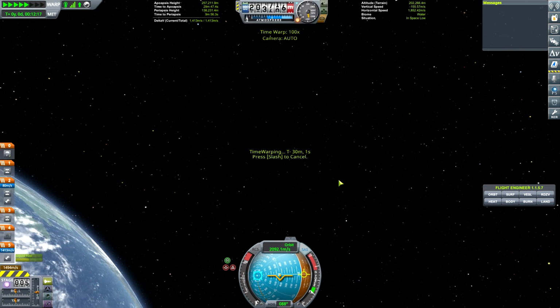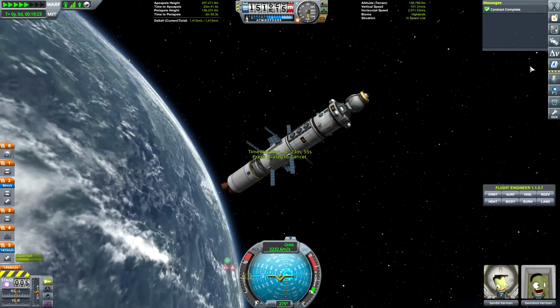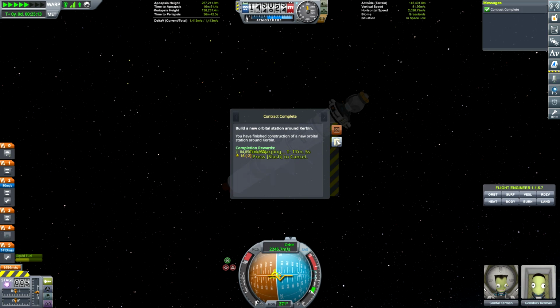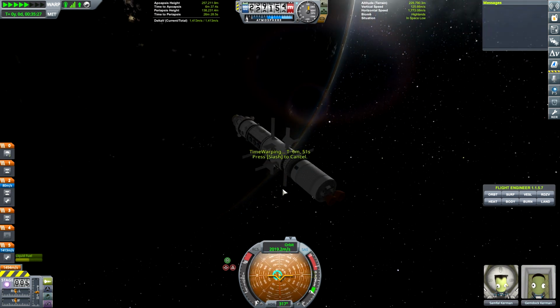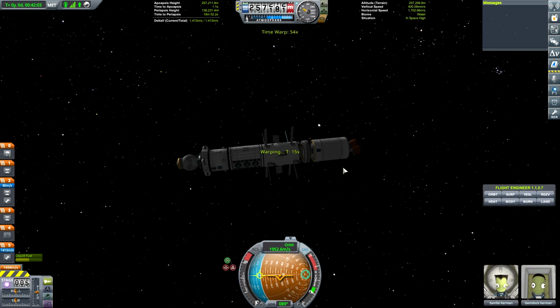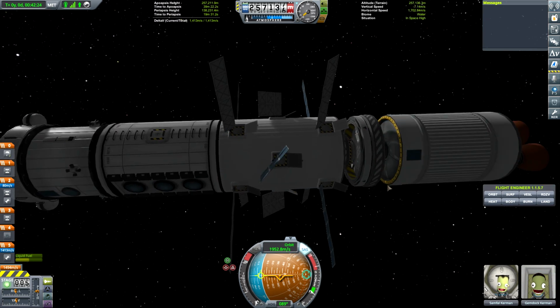We are in orbit. Our first space station is in orbit, and we did get our contract complete on that. Construction of a new orbital station. Yes, I did. I think I can dock two vehicles together by undocking one of these and then redocking it. No, I don't have anything to dock it with, right? Yeah, and there's no docking ports.